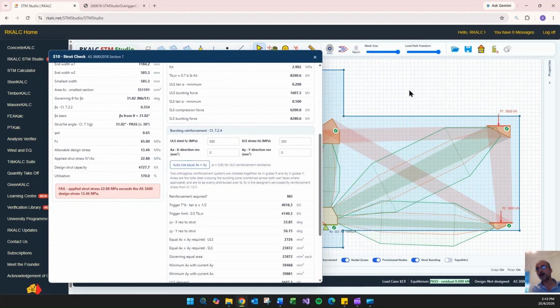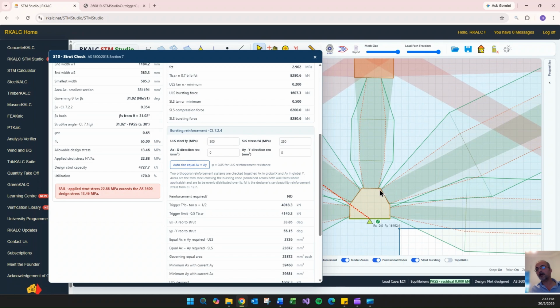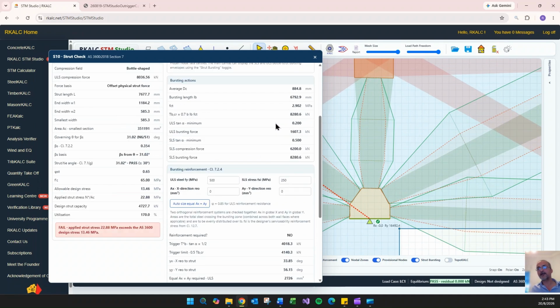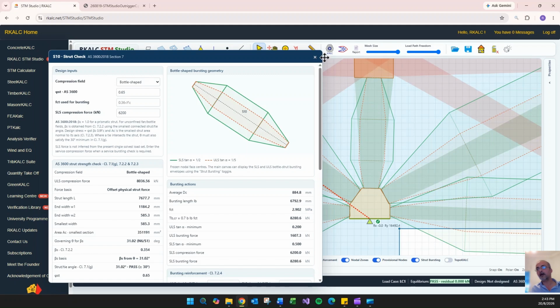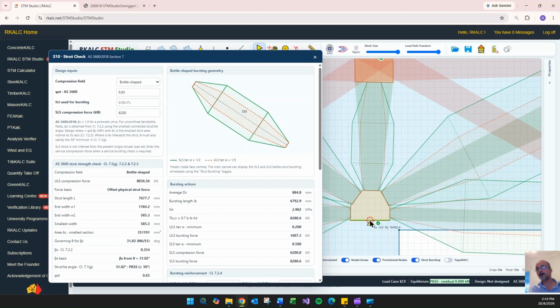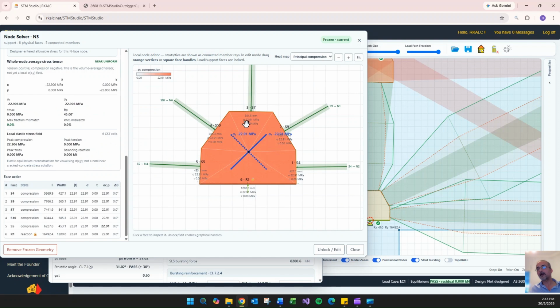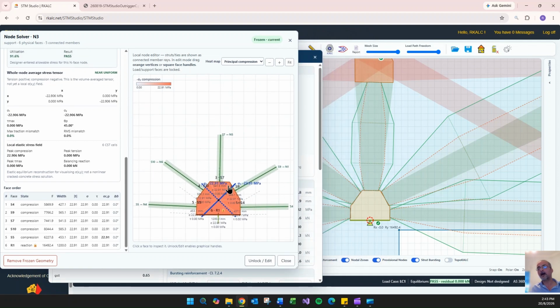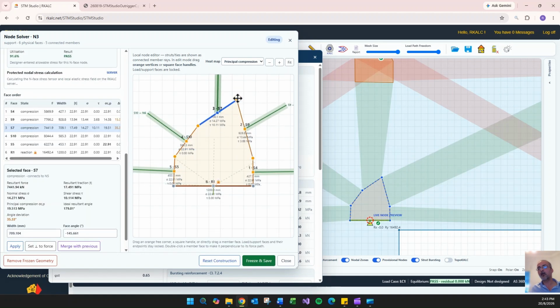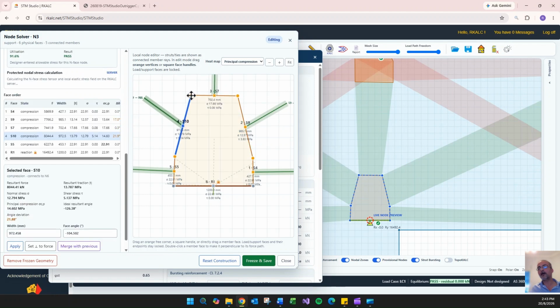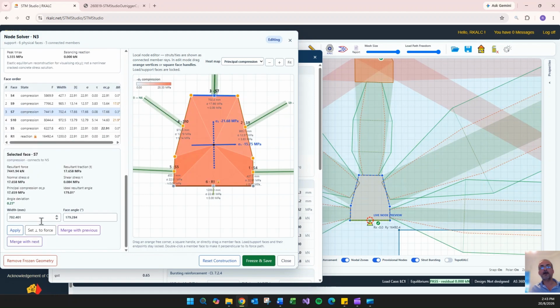So let's see what's wrong with that strut. Looks like this one is highly stressed, or this one is highly stressed. So look at it again. Double click on this node. Now let's see, the strut there is 22 MPa, which is way more than what we'll be expecting. So what would I do there? I'll make that bigger. Unlock the node. I'll make that way bigger, way bigger. Still maintain it to be a hydrostatic face there, but this is not hydrostatic anymore. And then the stress has reduced to 17 MPa.